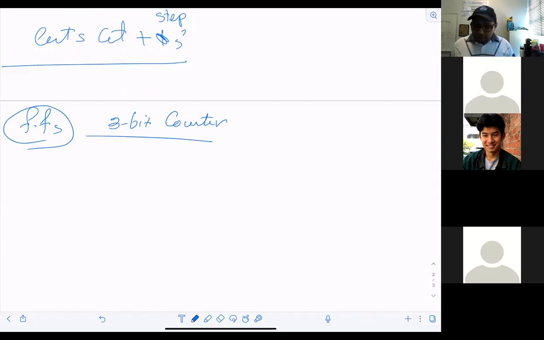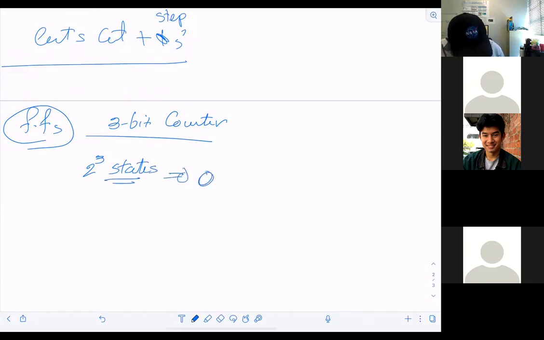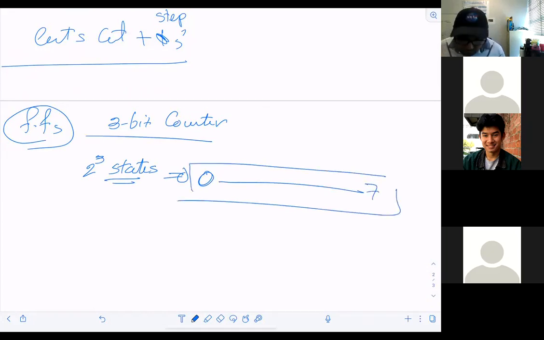That makes sense? So if I say 3-bit counter, at the end of the day, I'm talking about 2 to the power 3 states, starting from 0 to 7. So this counter will count 8 states starting from 0 to 7.